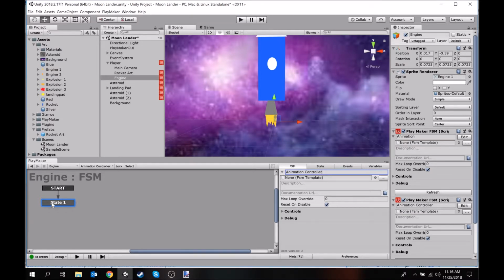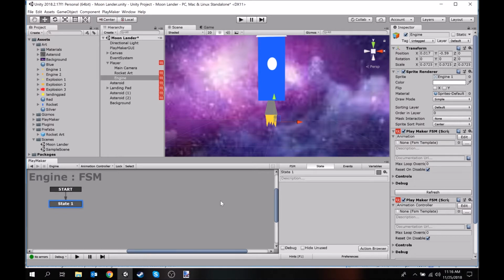Okay. Now, the animation controller is listening for the player to provide input, and when input is given, then we want to turn the thrusters on. So this first one is actually a thing called input listener. So let's just call it input listener.